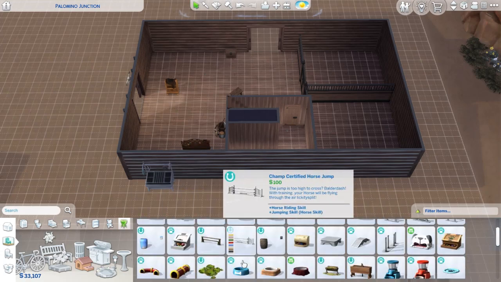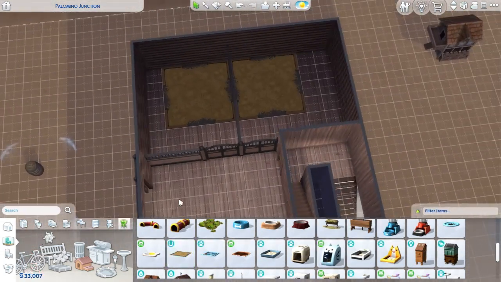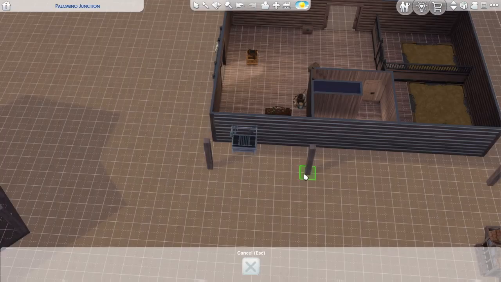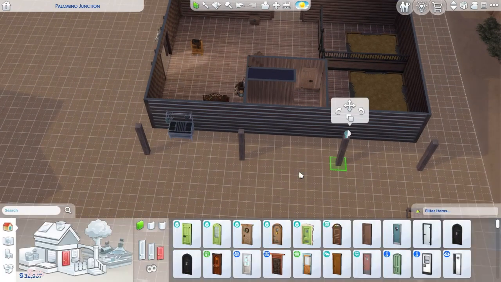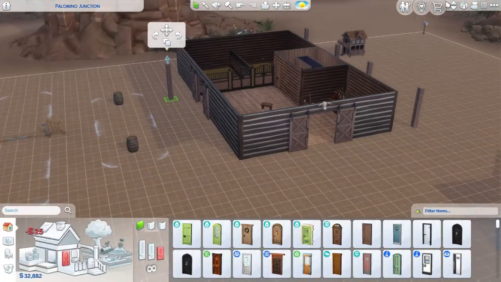I wanted to make sure that we had chickens, we had some goats. We also have some other livestock from the Cottage Living pack, like the cow and the llama, not the goats. The goats are from Horse Ranch. We'll also get a few sheep, so they'll be bouncing around when we do our playtesting.